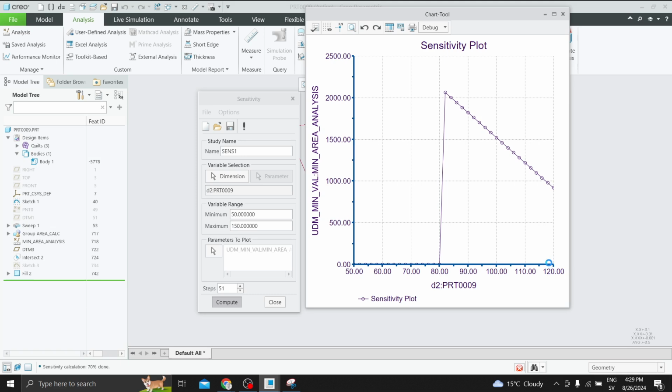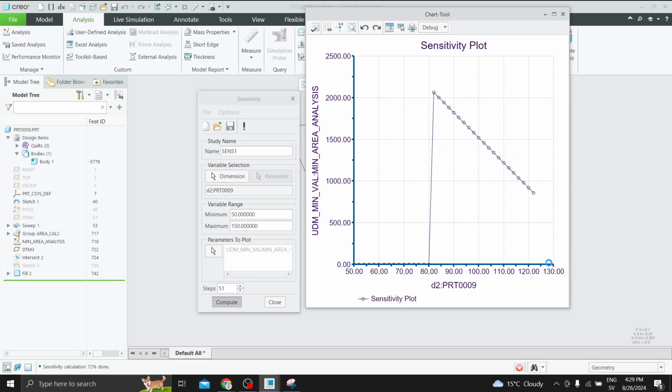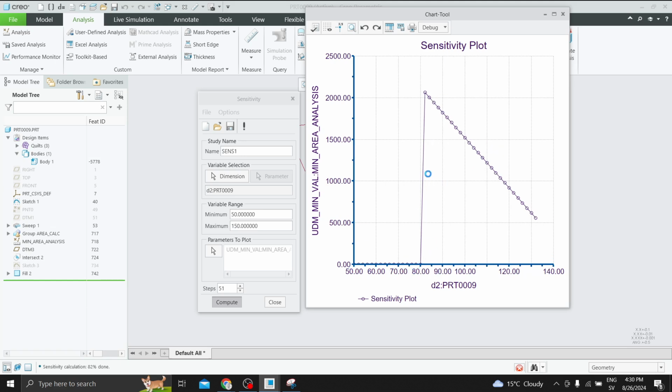Maybe, let's say we are at 130, 120. But here it is very clear that anything below 80 will have an issue, because the model is breaking below 80.